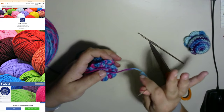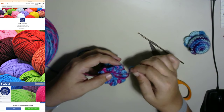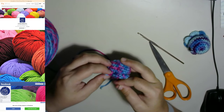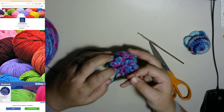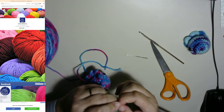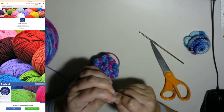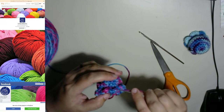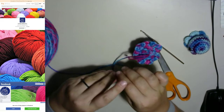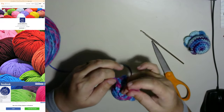So I did, nothing special, is I just, like I'm sewing, went in and came up through a gap over here. Because that piece is our tail. That's what's holding all of our little flower petals here together. Now, if we were finishing and this was inside of something like a doll or something of that nature, I have no problem just doing garish knots and not worrying about hiding them at all, because who's going to see it? Who's going to be the awful person who's going to unwind everything you just did to stare at your knot work and go, oh, you did knots. You didn't weave in the ends like you're supposed to.